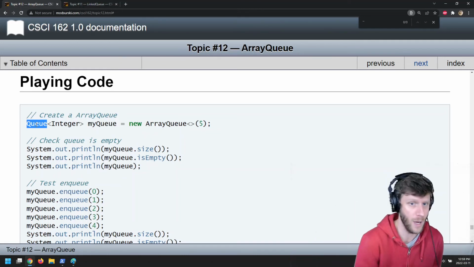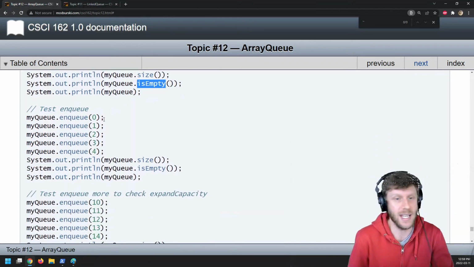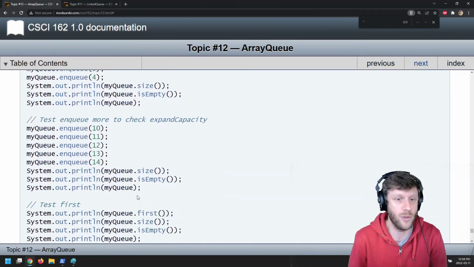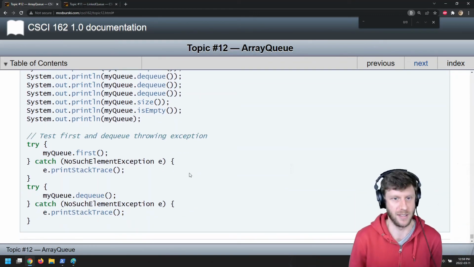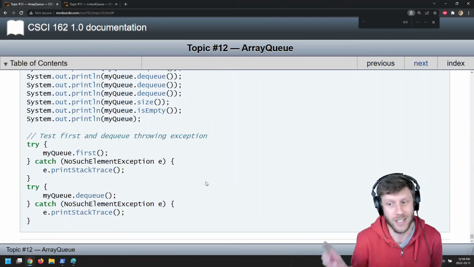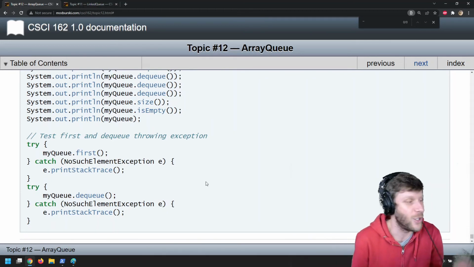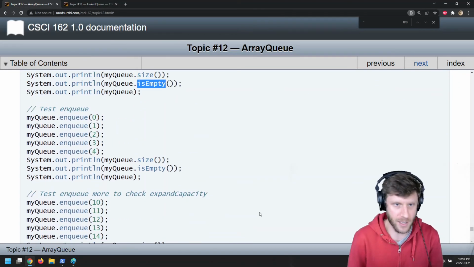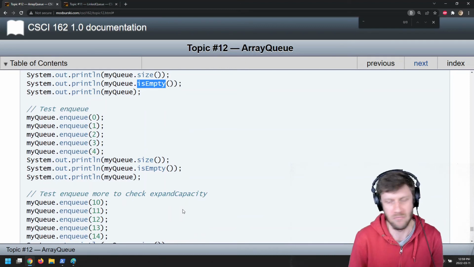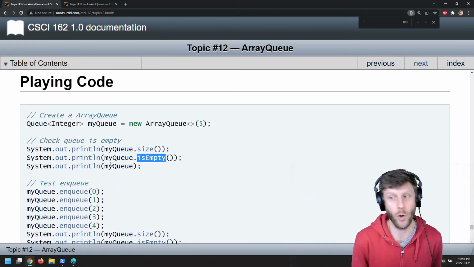And if it's a queue, I can get its size. I can ask if it's empty. I can toString it. I can enqueue things. I can dequeue things. I can get the first from things. If it's a queue, it can do this. I don't care if it's an array queue, a linked queue, an idea 1 queue, an idea 2 queue, or any of those things. As long as it can do the things a queue's got to do, that's all I care about right now when using it. Of course, when it comes to implementing it, we care because we're implementing it.